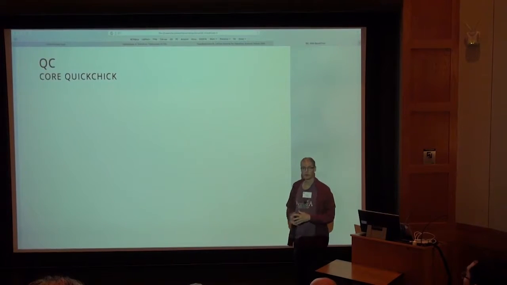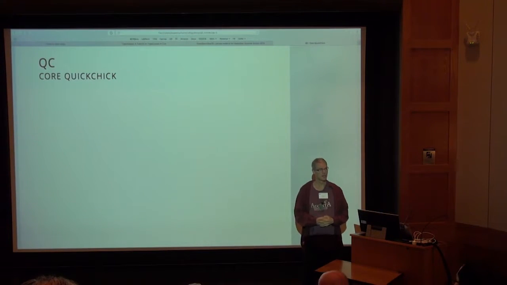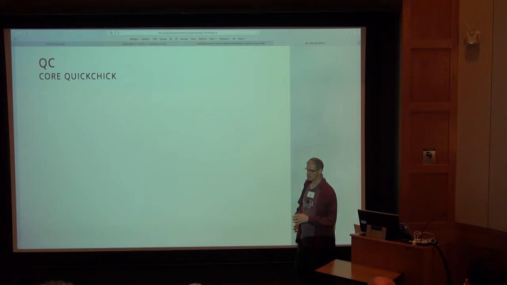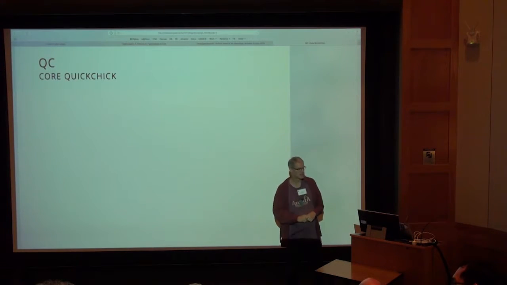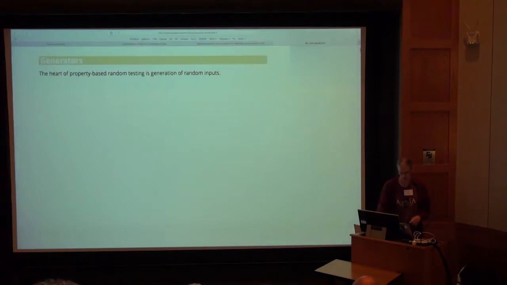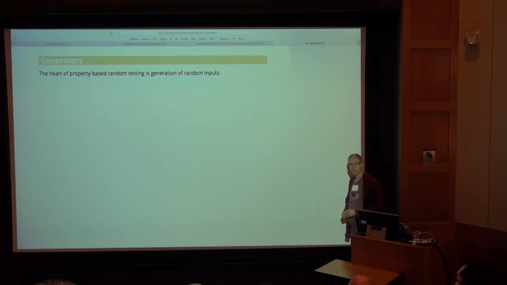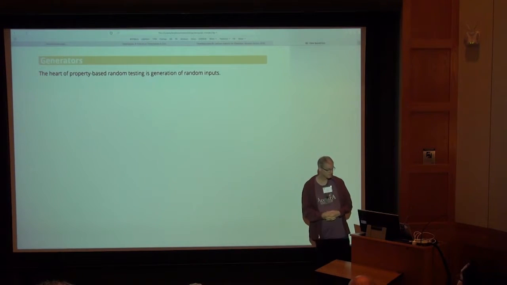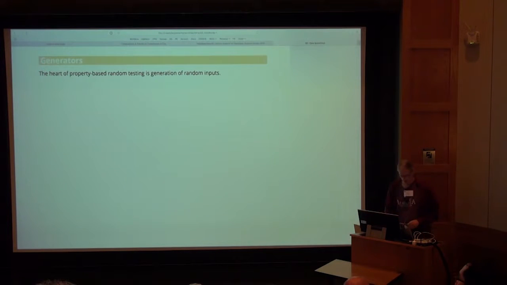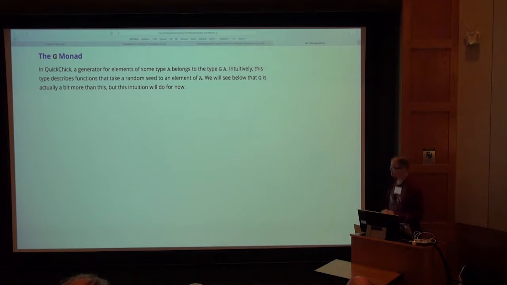Let's now talk for a while about QuickCheck. And as I said this morning, I'm going to take a building it up from the bottom approach. So the very first thing is generating random data. And this is kind of the heart of property-based testing. We'll have quite a bit to say as we go along about how to do it, but for the moment, we're going to keep it pretty simple.